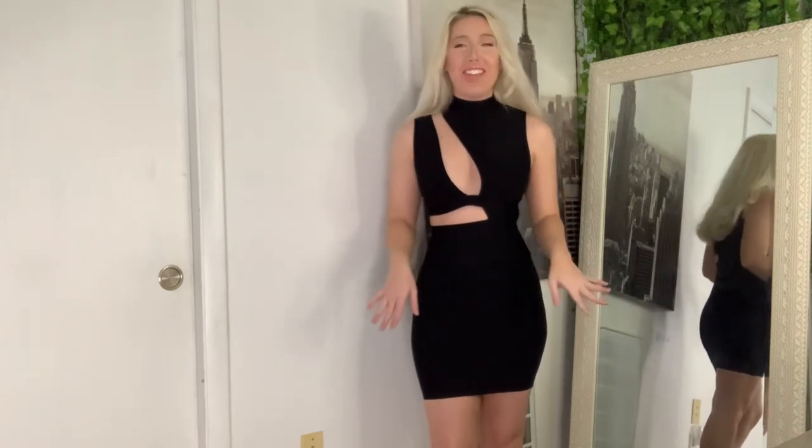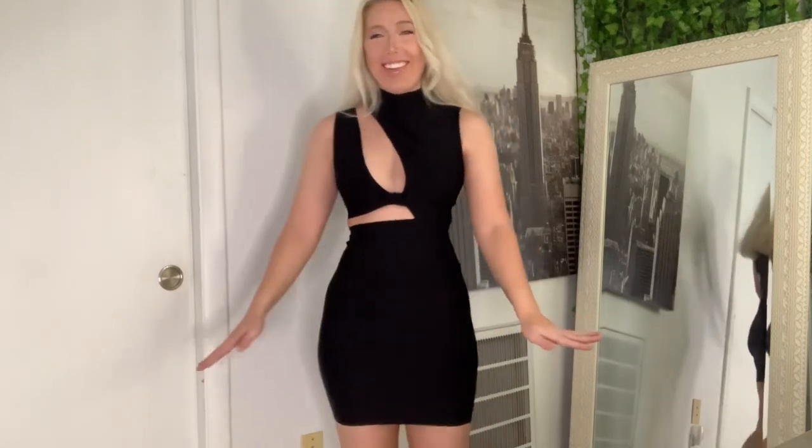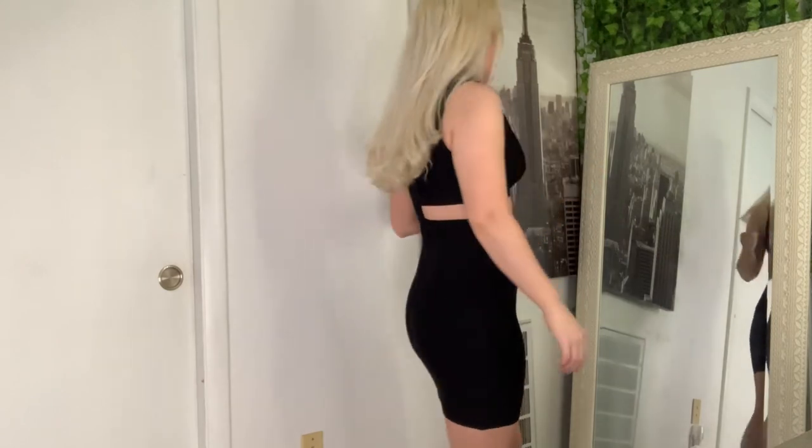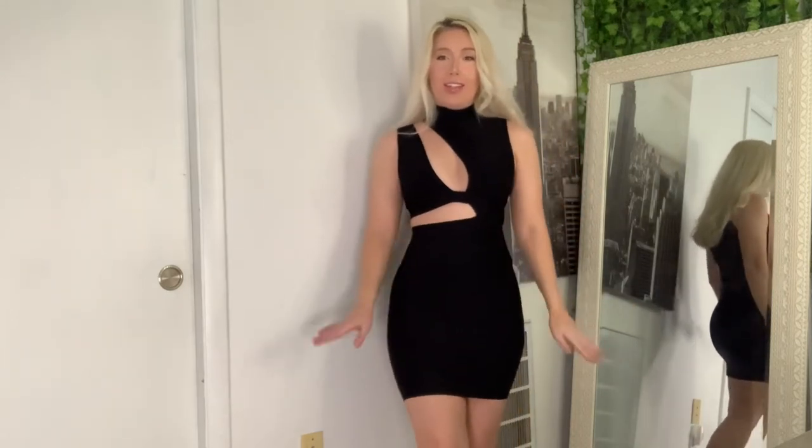This is the first one I'm trying on — super cute, but also super night-clubby. This one is probably my least favorite because there aren't many places I could wear it; if I wore this to dinner people would be staring at me and I don't like attention. I have an hourglass shape with a smaller waist, and usually dresses are a little baggy in the waist, but because of the stretch of this fabric there's no bagginess whatsoever — it's a perfect fit. I would pair this with black boots and do a whole undercover CIA vibe.